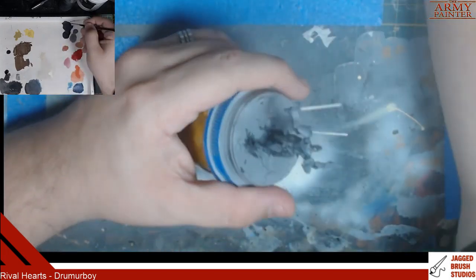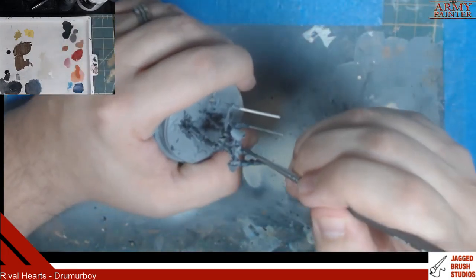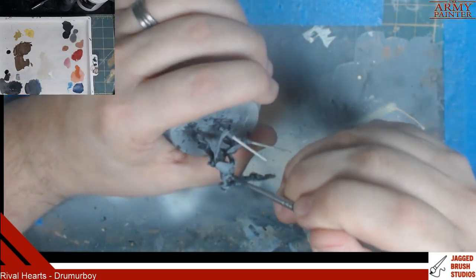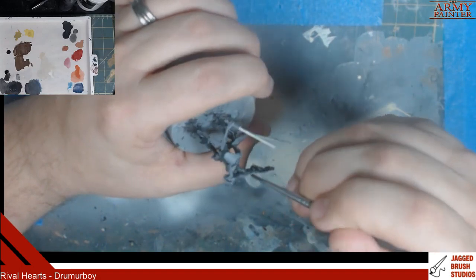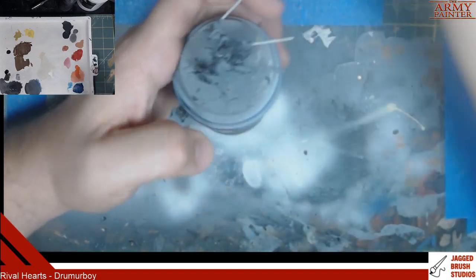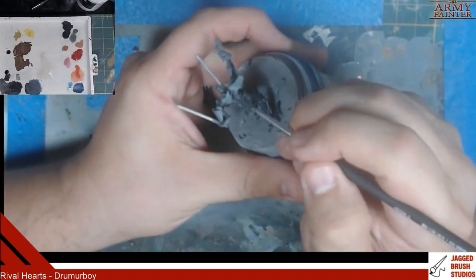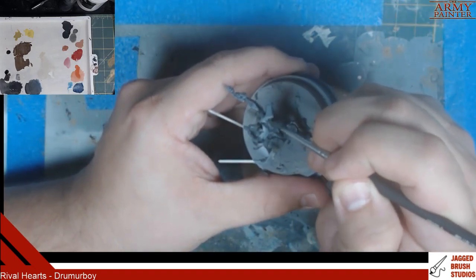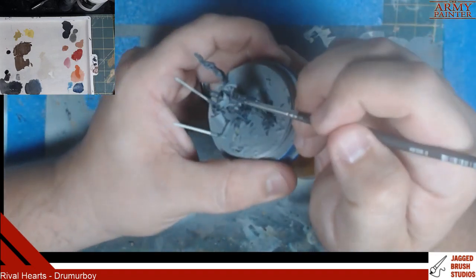I've used Army Painter brushes in the past, and I do like them. I just don't have a store local that carries Army Painter products, so it makes it a little tough for me to get a hold of them.